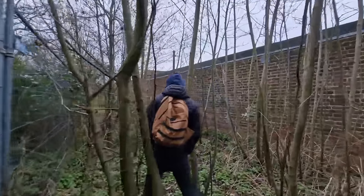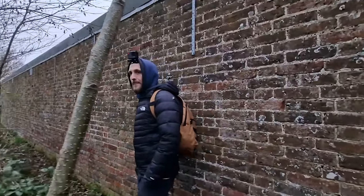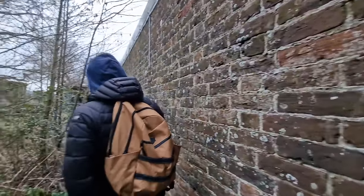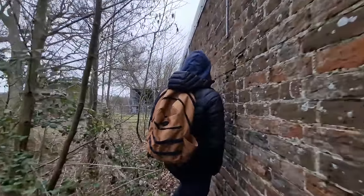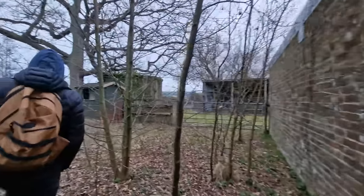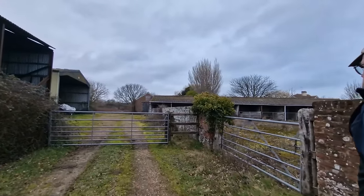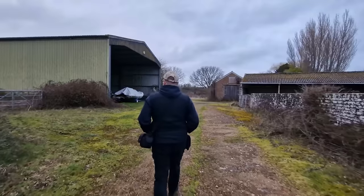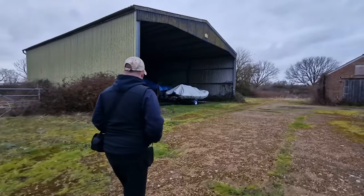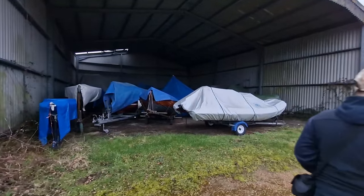Hey, look, it would have had security dogs at one point. You know what? That is cheap. Well, they've had some money here, haven't they? Maybe it was part of like a reserve. What did you say it was, Ned? On the gate? Environmental agency. Oh, the environmental agency. Let's go to the other side of that house. I've got speedboats.